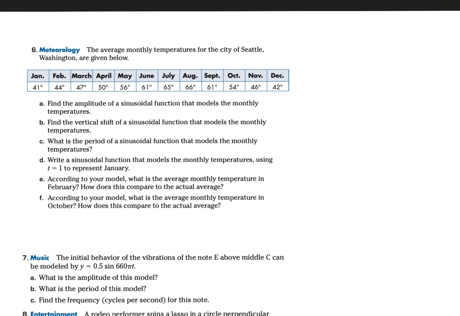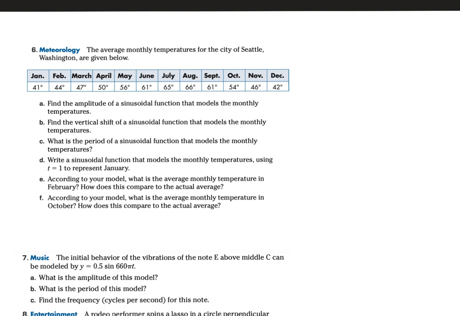Write a function. So the one on your test, you will have your calculator because it is not unit circle based. If it was points matching, like if your input values were angles on your unit circle, then I would expect you to be able to do this stuff without a calculator. But these are not unit circle based, so you will be using the calculator. So the only data driven one is this.